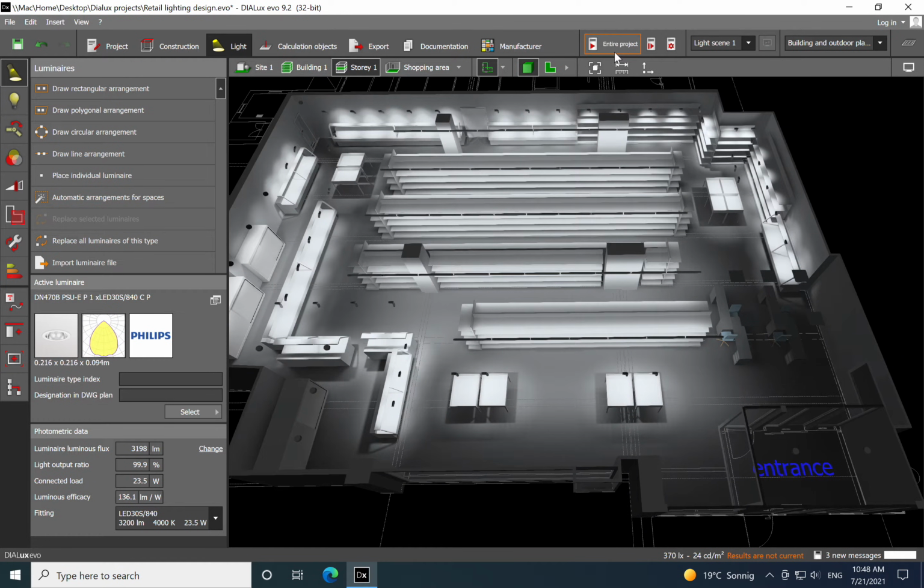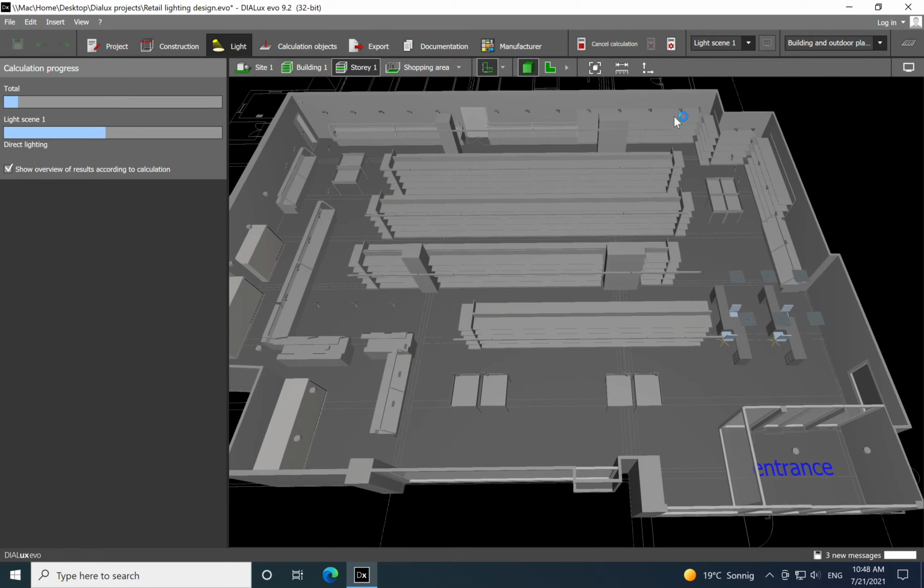Now when you go on the lighting calculation, you can start the calculation all over again for the entire project, or you can just choose to continue the calculation. This time, to gain some time, I will go for the continue calculation, and then Dialux will continue with the calculation only for the luminaires which I just introduced recently.